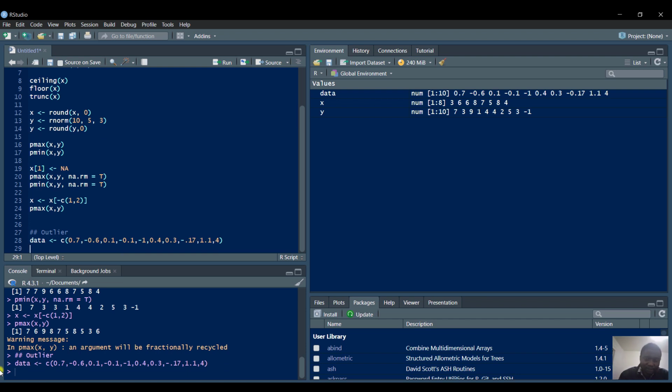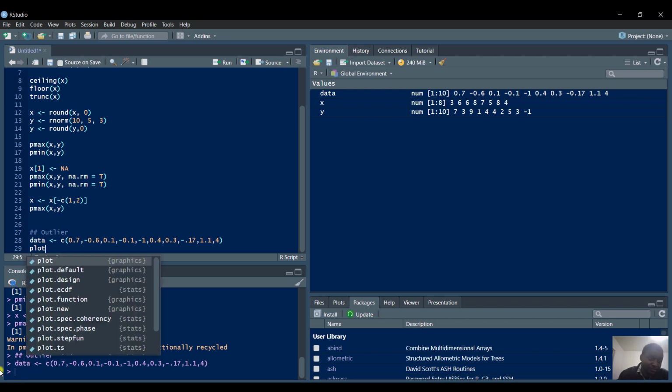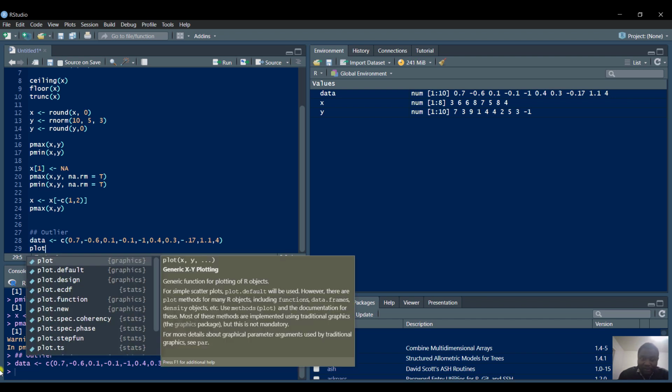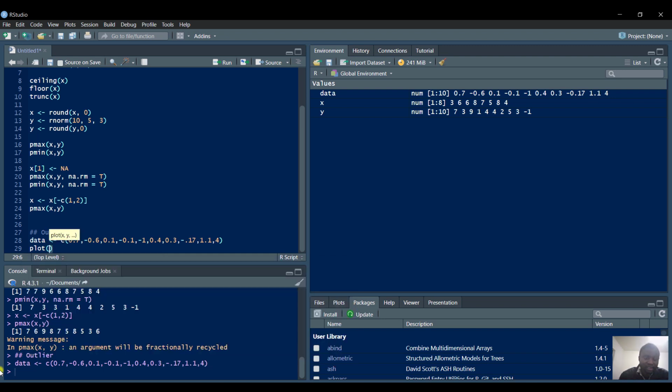So let's have a plot. This is just something very simple. We're not yet talking about visualizations in R for now, but we just want to visualize the outlier in this case. Visually looking at these values, we could see that most of them range between 0 and 1. The only outlier we have in this data, something strange and different from the others, is the positive 4.